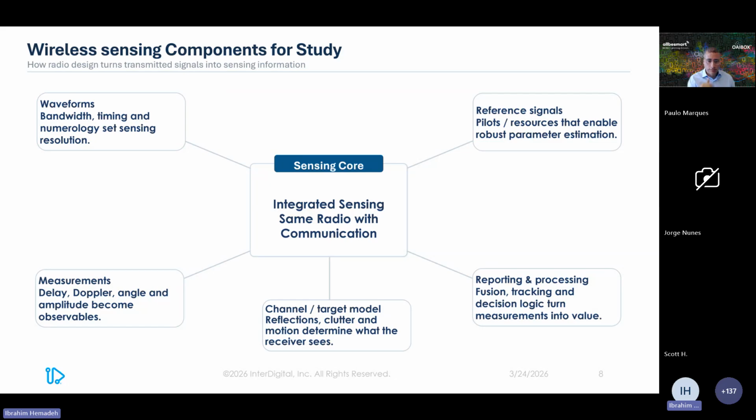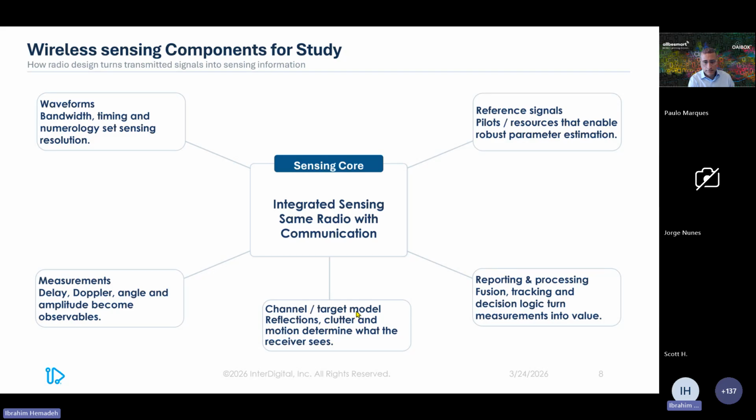I just wanted to put this one here to discuss, maybe to shed light quickly on the type of components that would be taken into consideration in the 6G study on sensing. Always when you talk about a new study or a new technology like integrated sensing and communication, you first need to look at the channel. This has already been defined in the document.